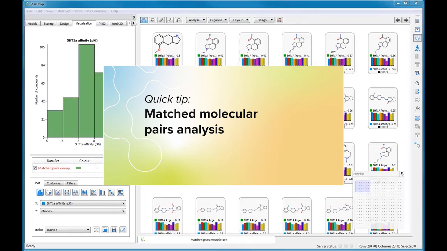A matched molecular pair is two compounds that differ by replacement of a small contiguous fragment, for example, a substitution at a single point. This replacement can be thought of as a transformation. Matched pair analysis explores a dataset of compounds with measured data to find which transformations have been made and identify transformations that have a consistent, significant impact on a property. This analysis can identify important transformations that may be applied to guide further compound optimization.